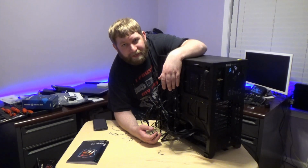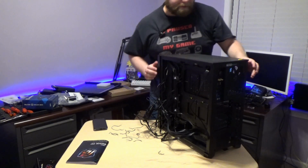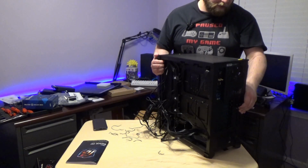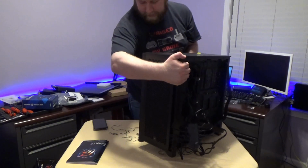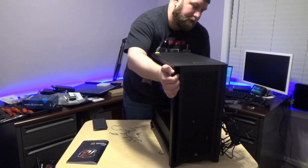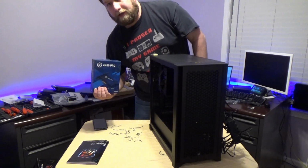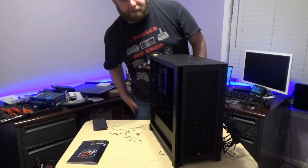I'm going to try to rotate it all the way around so you guys can see if it sparks or not. Hopefully not. Also, I want you guys to be able to see if the fans come on LED-wise. Now, as you guys saw, it is nowhere near cable managed. Also, I've yet to put my Elgato 4K 60 Pro in yet.